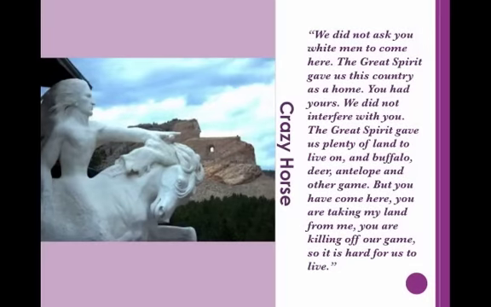Crazy Horse, a Native American Sioux, described his experiences with European settlers like this: "We did not ask you white men to come here. The Great Spirit gave us this country as a home. You had yours. We did not interfere with you. The Great Spirit gave us plenty of land to live on, and buffalo, deer, antelope, and other game. But you have come here. You are taking my land from me. You are killing off our game, so it is hard for us to live.